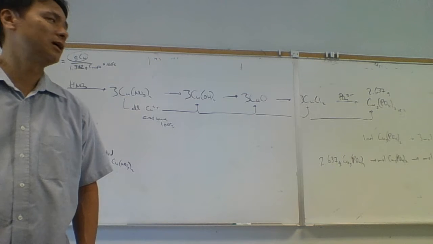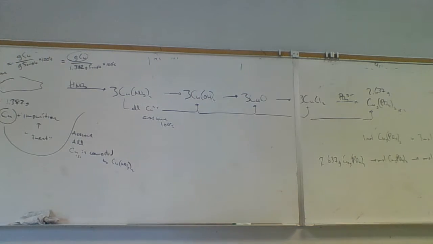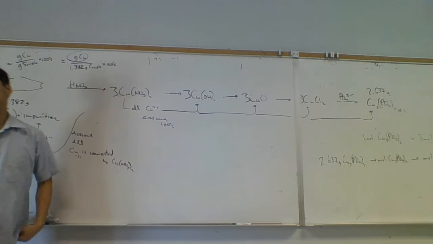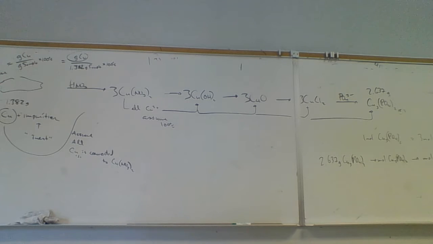We do the same thing. We trace things. One way to trace this is to isotopically label it. If we isotopically label, put radioactive carbon here, then we can figure out how much, whatever, this type of stuff. But not necessarily in this case. We can just trace the path that copper takes all the way to the product. Each of these reactions we should be able to do.